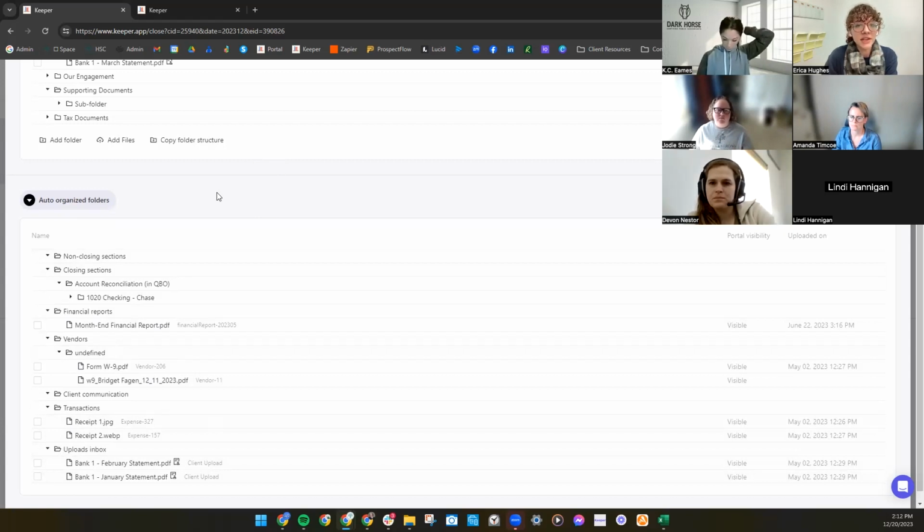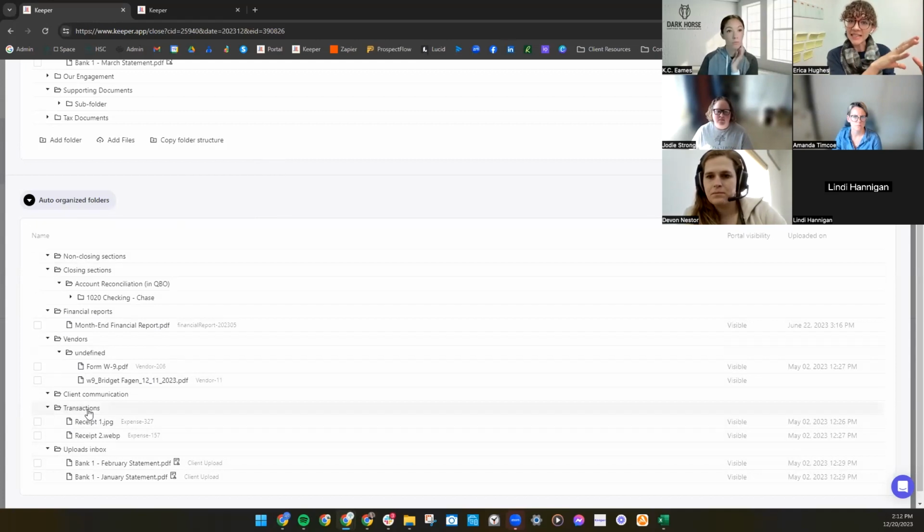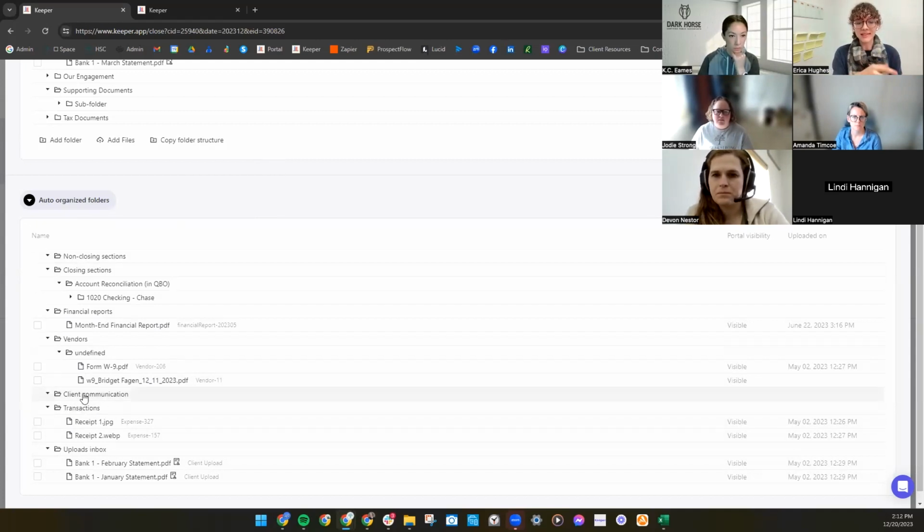I believe that's actually for the tasks in your internal non-closing section. Oh, that's right. Okay, thank you. Yeah, good question on that terminology. Just wanted to clear that up. That's going to be for the non-closing tasks and any attachments. But then, exactly, it'll go into client communications. Yep. For those non-transaction questions, I believe they would be housed here.